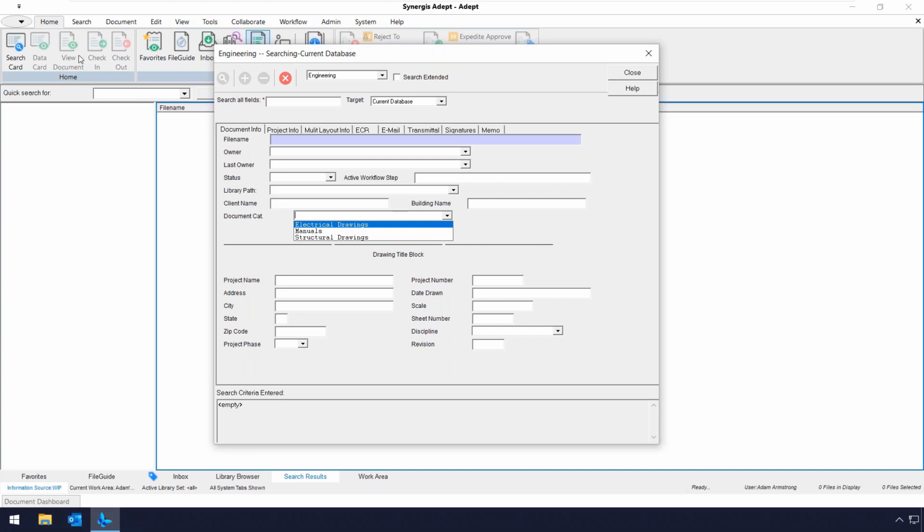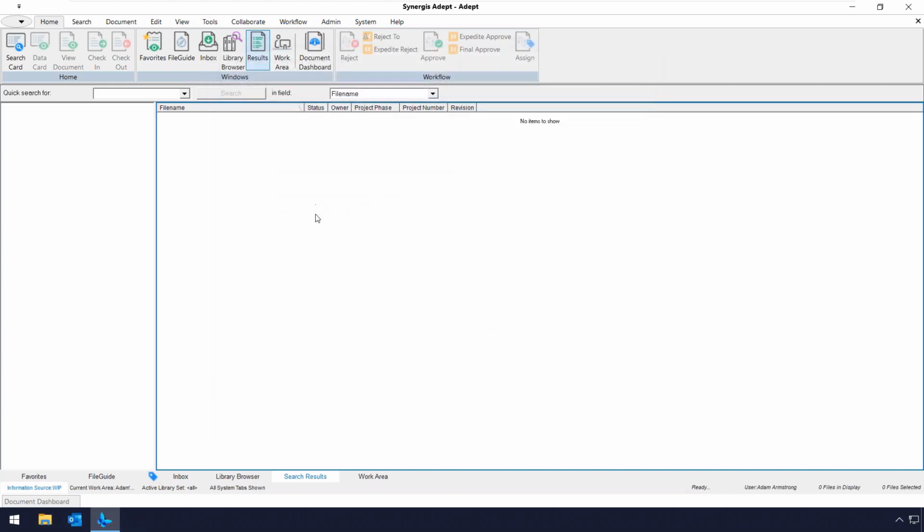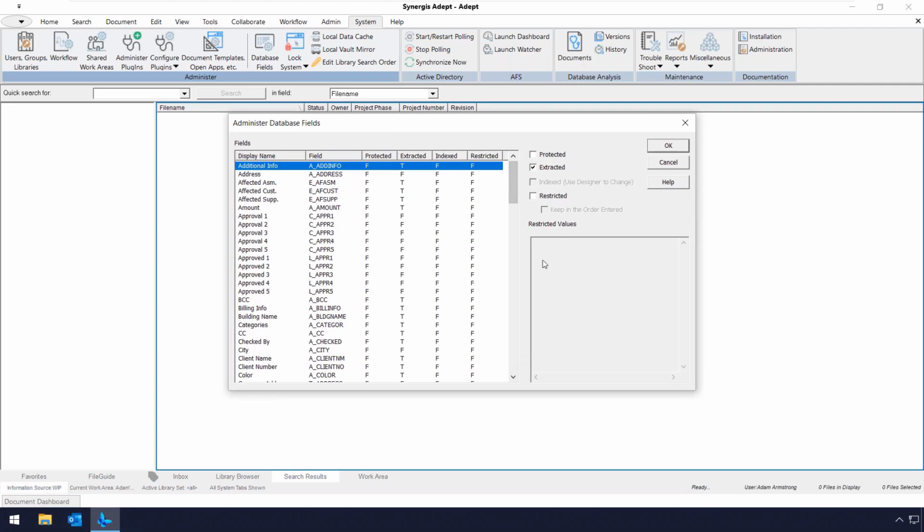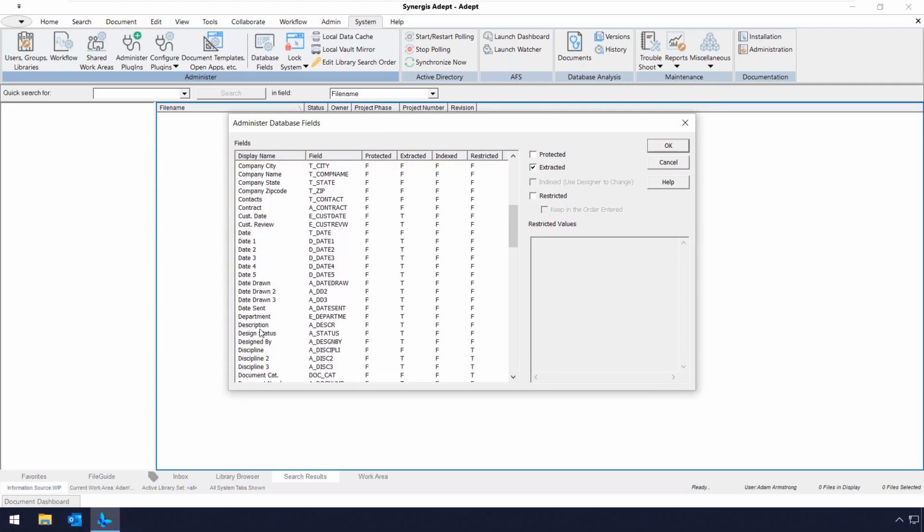If you want, you can choose a checkbox there, but that's how you can take a field that you create and add a simple pull down to it. If it's a field that's also going to be related to, let's say, an AutoCAD attribute or title block, where it's going to be an extracted field, then you also need to check the box here that says extracted. And that'll make it available so that when you work with that field from a title block mapping perspective, it can be an extracted field also.